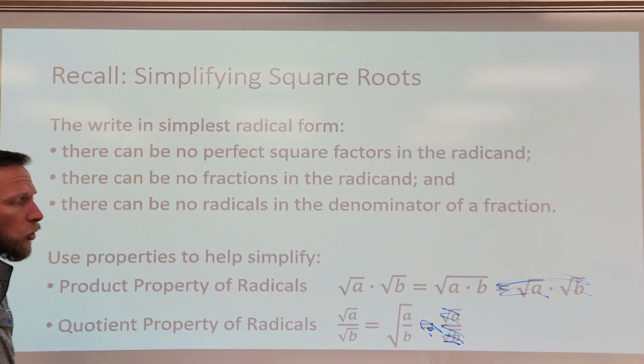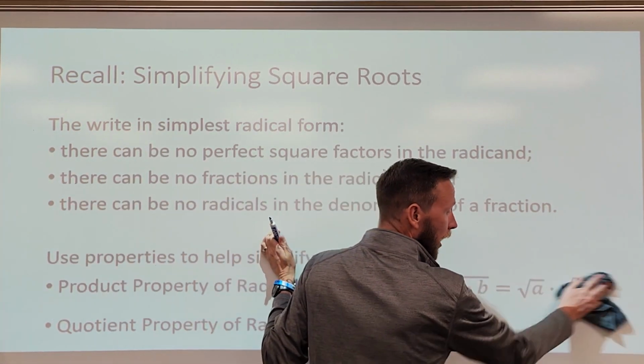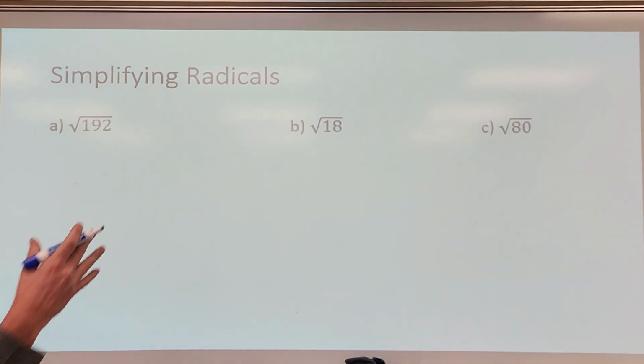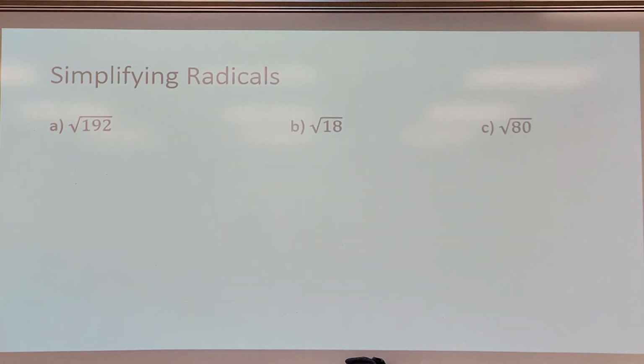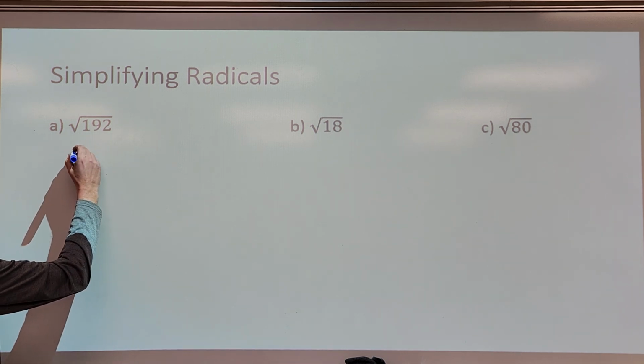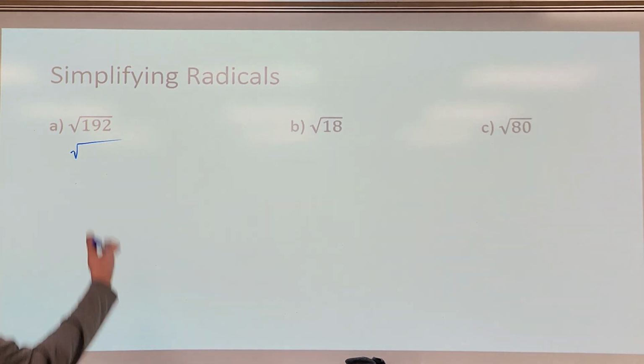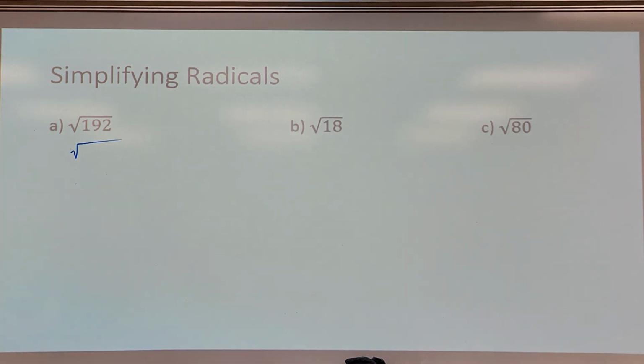All right, but these are our 3 rules, and so we're going to reference those rules as we work through these examples. And now these examples, again, the goal here is for you to be able to do the simplifying of square roots as much as is humanly possible. And so the way that we approach this when we're first learning it in Algebra 1 is we try to break down these numbers into perfect squares, all right? 192 is not a perfect square. If I take the square root of 192, I'm going to get something just shy of 14, all right? Some irrational number that's smaller than 14.